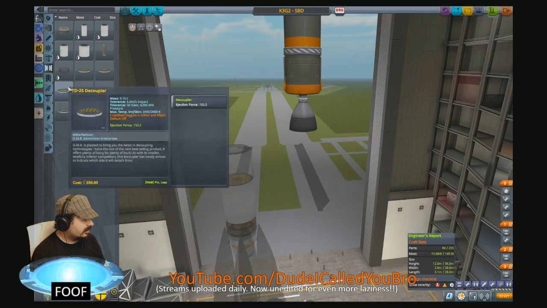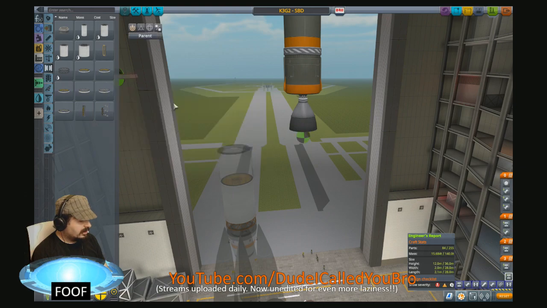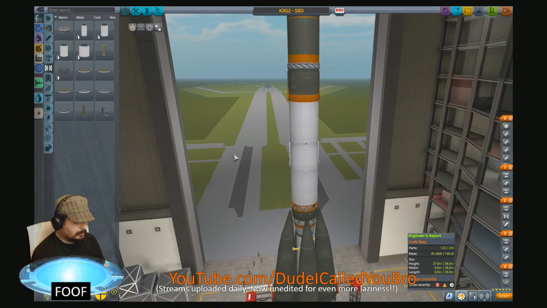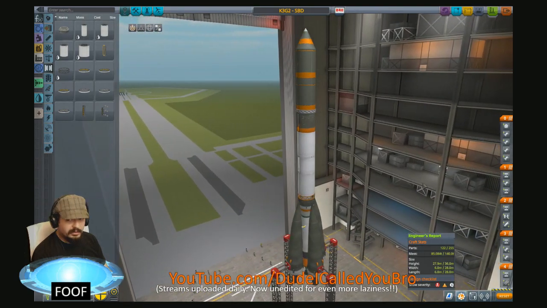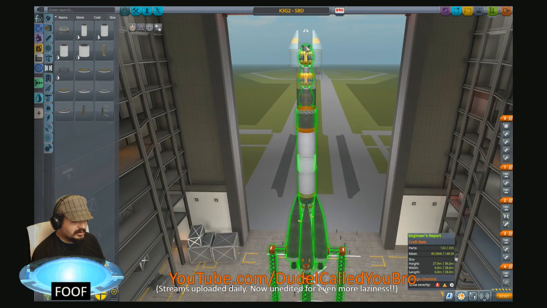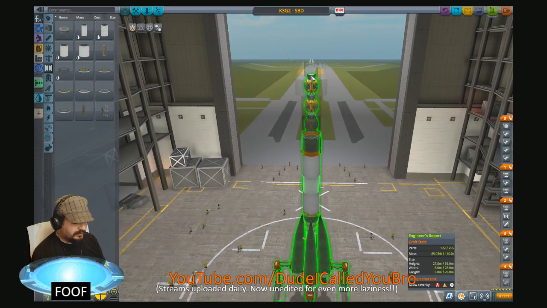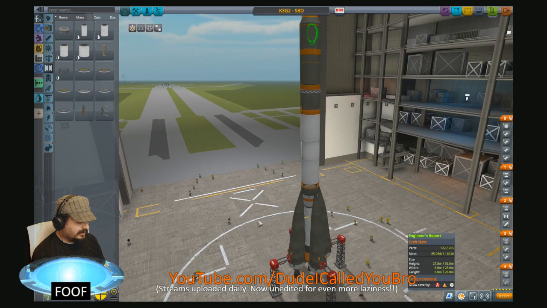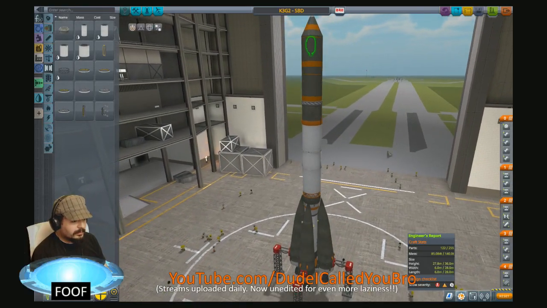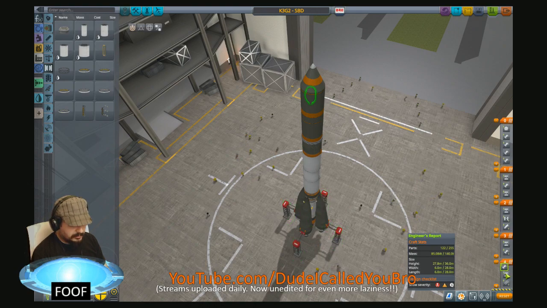Nope. Don't want actions. Here we go. Add the separators. The D18 decoupler. Here we go. Moon rocket. Tall. This is going to be a nightmare. Some part of me just says this is going to, like, flop over and fail. Waste 43,599 credits. But we won't know till we try.